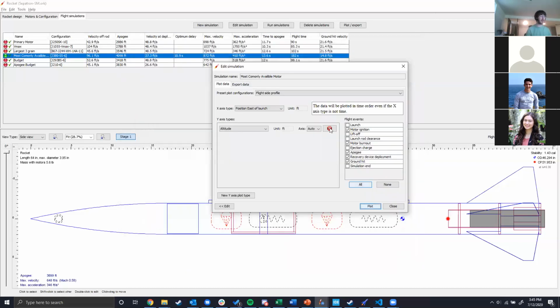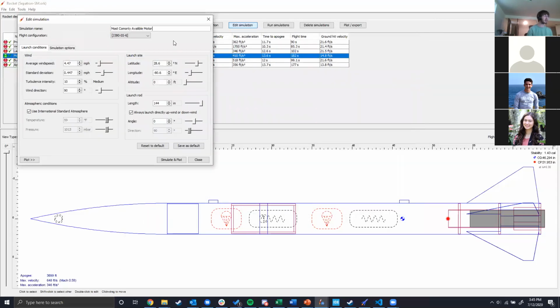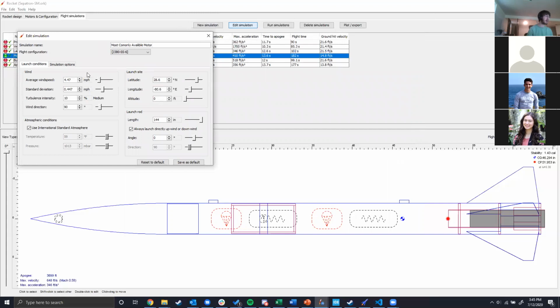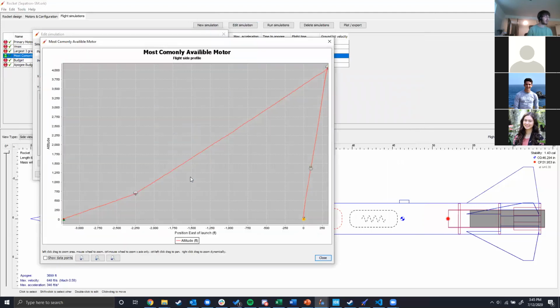And if I go back and change things about the simulation, using edit simulation, if I bump up the wind speed to like 14 miles per hour, and I run it again, you'll see all of a sudden now it's drifting a lot farther.